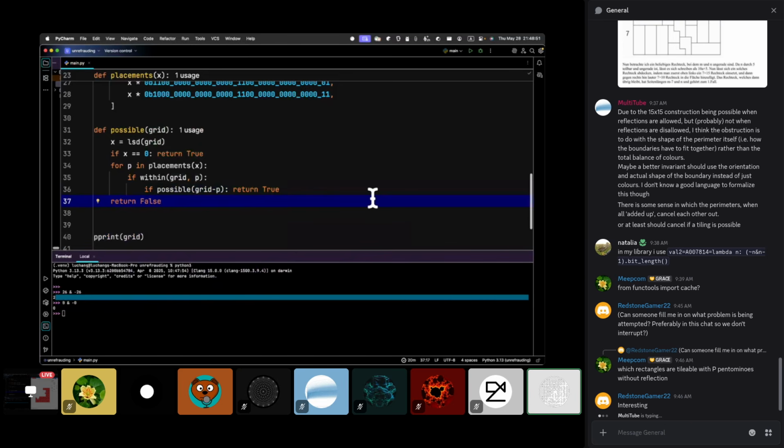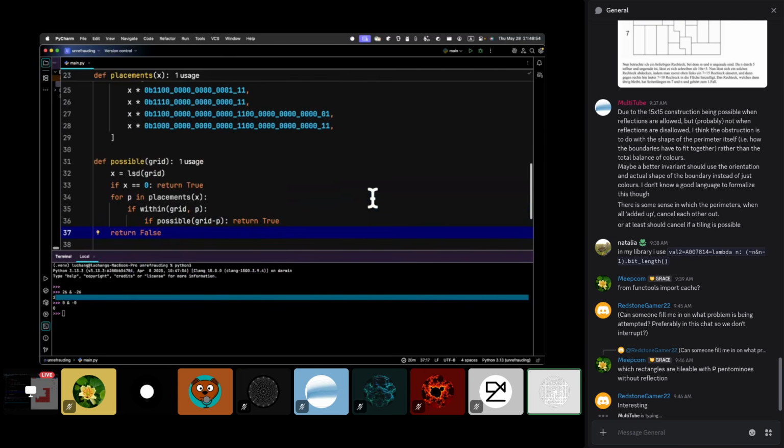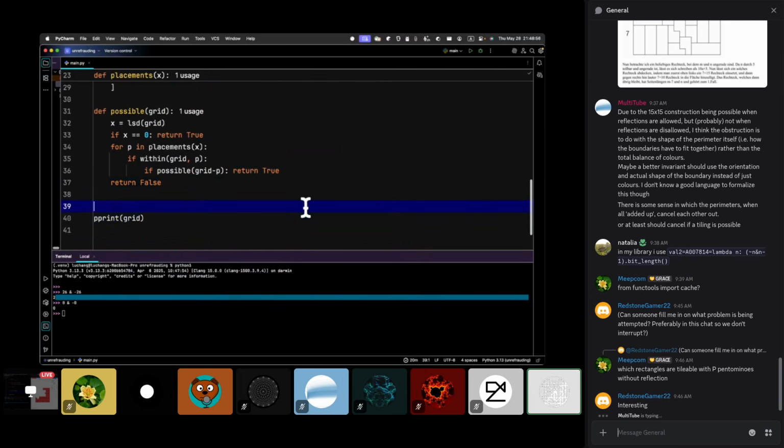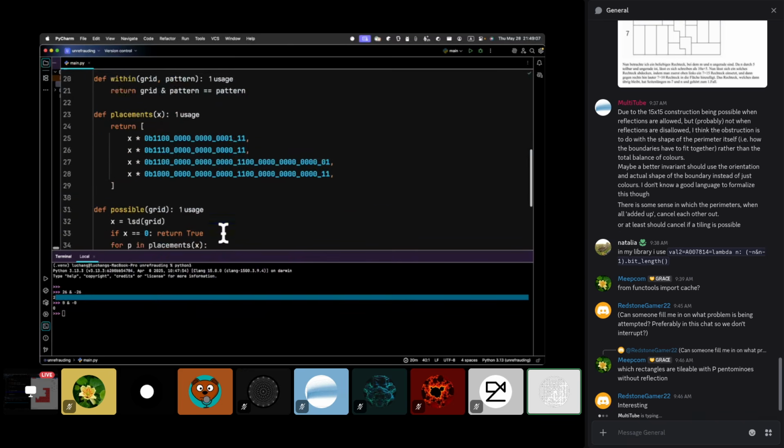Okay, what am I missing here potentially? For P within placements X, if within grid P, if it's within, and I can take that away, and it's possible that I can have it. Otherwise, return false.